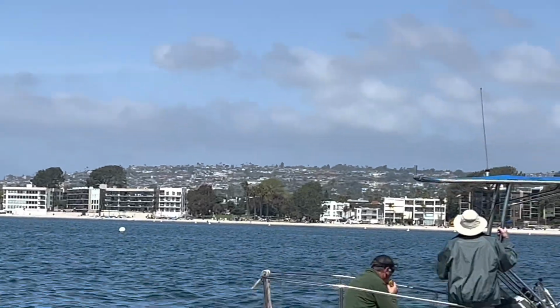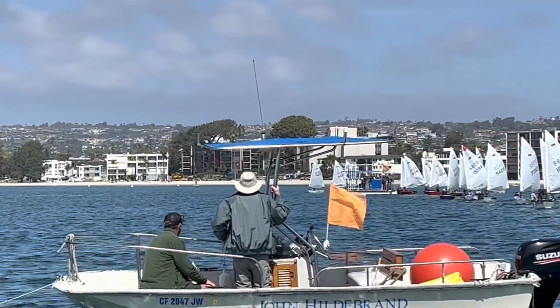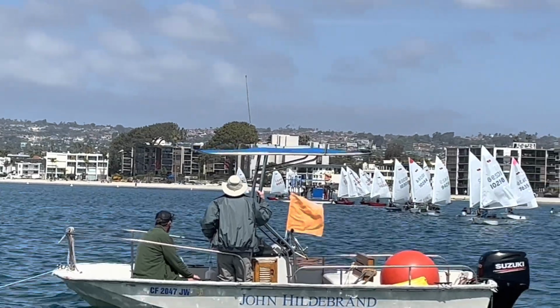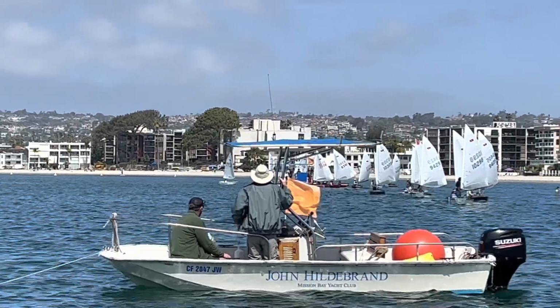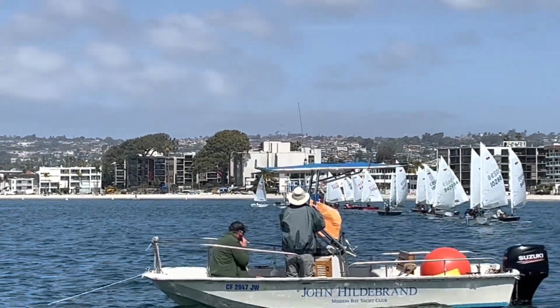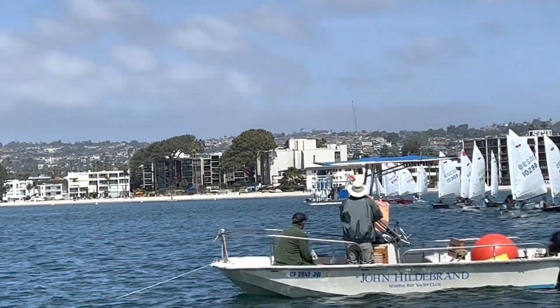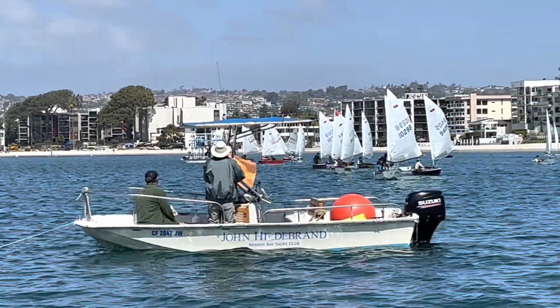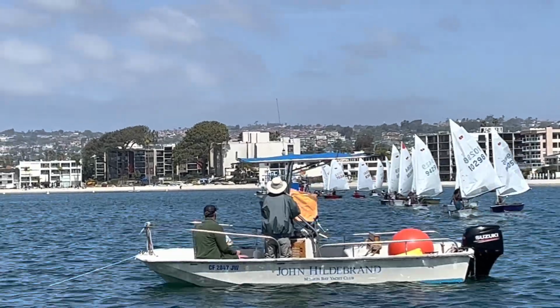Okay, so again, this guy is the line sight. I would say the B fleet's doing quite well. C1, this is the C1s. A's and B's were the fleet that just started. Look how far behind the line there. Look for the flags, you guys. You can still see the flags in there, see that? And look where, this is what we were talking about this morning. Look where Holland is. He's still not close enough to the line.